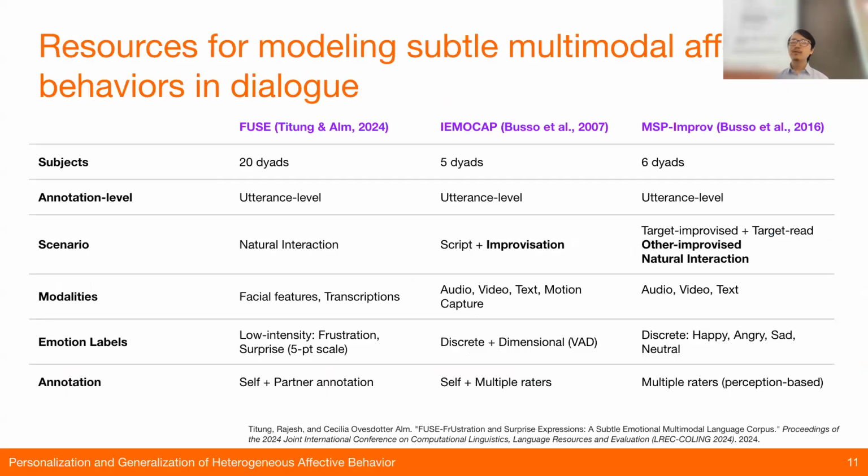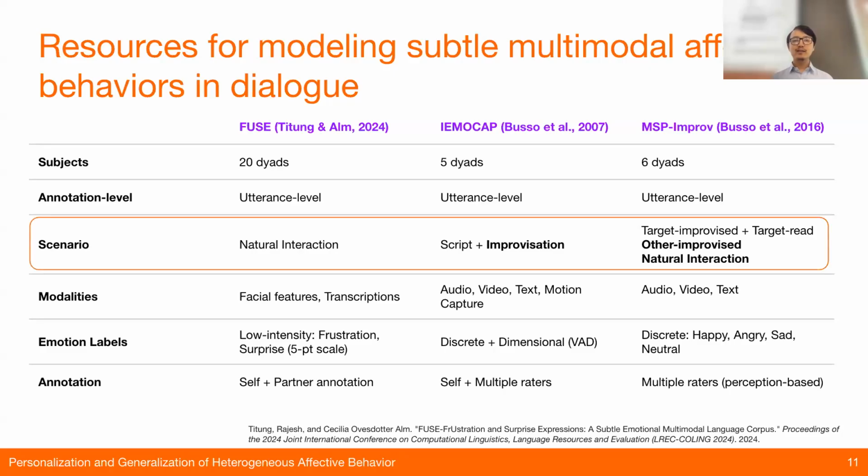Now let's look into some of the resources that we use for subtle multimodal affective behavior. We mostly focus on three different datasets. The first one is FUSE, which we collected in our own lab. The second and the third, IEMOCAP and MSP-Improv, were collected by the team of Busso. We consider these datasets mostly because my research focuses on dyadic interaction, where there is interaction between two or more individuals and they are having some conversations.